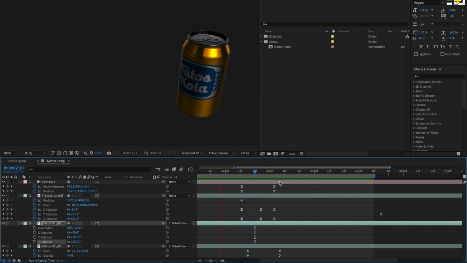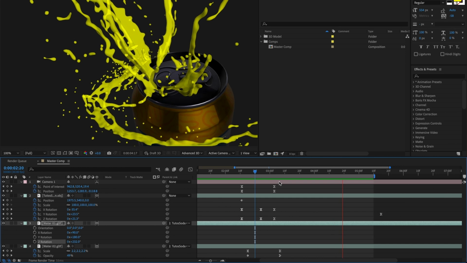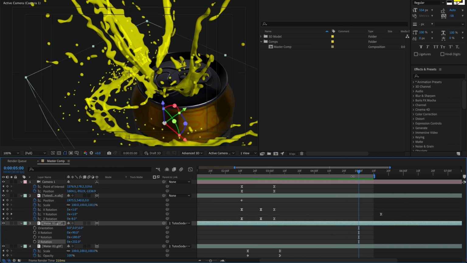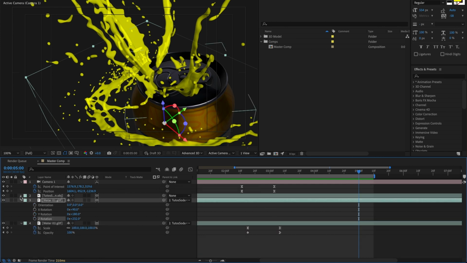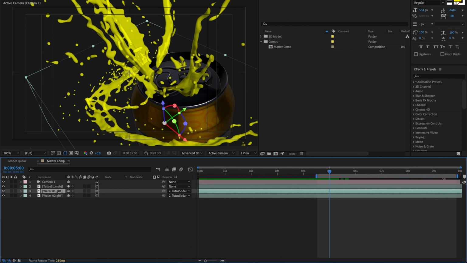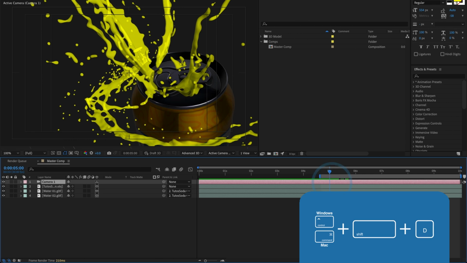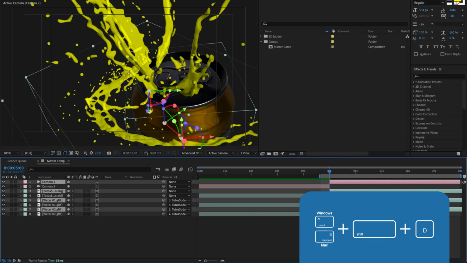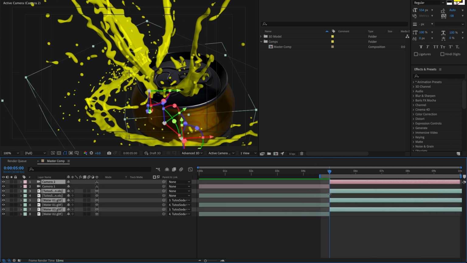This is looking amazing. It's time to move on to the final scene, which is the landing scene. I'll go ahead and hide all the layer settings and move my work area to the end of my timeline. At the 5-second mark, I am going to add a cut here. I'll select all of my layers and do Shift, Command or Control plus the letter D on my keyboard to cut all of our layers.